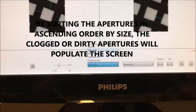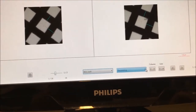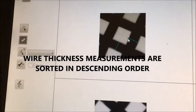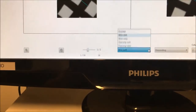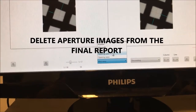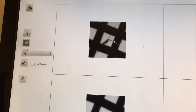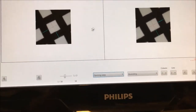So you select wire weft and then you use descending order. It's just to check if there are some artifacts. So you see there, for example, there is a small one. So you just click, it becomes green. Okay, it's good. So we check also the wire warp. There is no problem. And we check opening weft. There you change to the ascending position. So you see in that case, it's interesting. We have some, I don't know, a fiber that is inside. So I click OK, I don't want this one. The other one seems OK. I click opening warp and everything is OK.